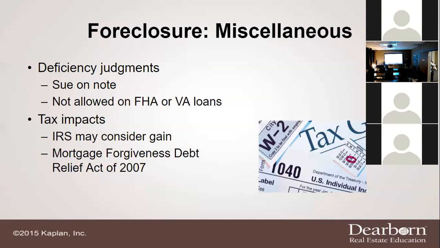Well, you've got to include that, because if you don't, the tax man or woman is coming down for you. You don't want to be messing around with the tax man or woman. Not at all. So in this situation you've got to be very careful. Now in 2007, the Mortgage Forgiveness Debt Relief Act was passed, and it basically said that during a certain period, the IRS could not come after a person who was already damaged. If you lost your house, you pretty much don't have any more money. Like my mother always said, try to get blood out of a turnip. Good luck. It's not going to happen.